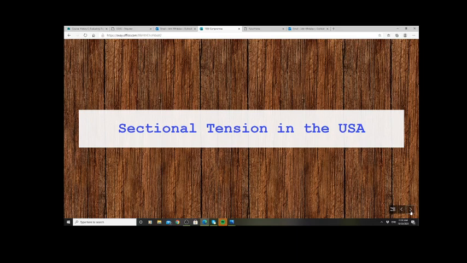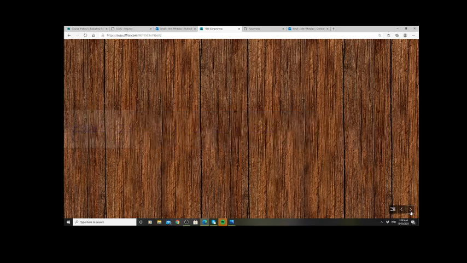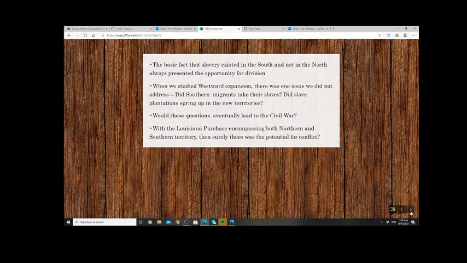So I think it's important to think about this period that we're going to look at, right up until 1861, within the context of social, economic and geographical changes that are taking place in the United States. And the question is, with all of that happening, where does slavery and slavery expansion fit in? So that's what we're going to touch on today, and we're going to look at some of these questions that I've listed here. Do these ideas or arguments play a long-term part? Do they contribute to the outbreak of the American Civil War?